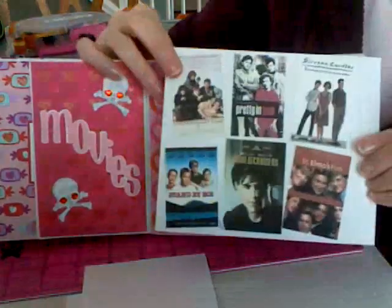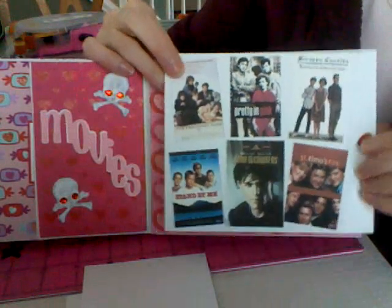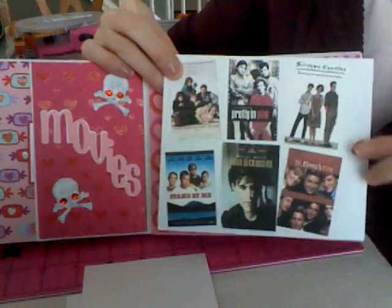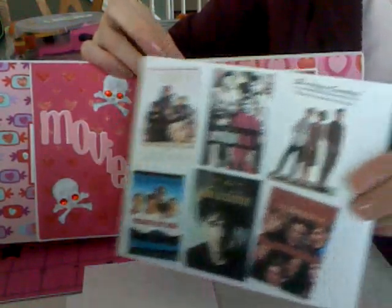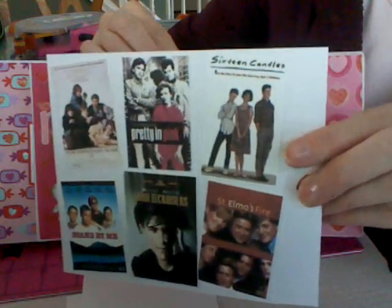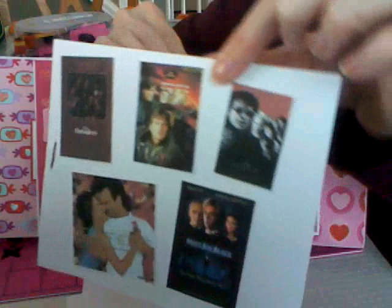And then I just printed off some little movie covers from the internet of some of my favorite movies. So there's some of them. I'm a big 80s movie freak. And then there's some more on the back.